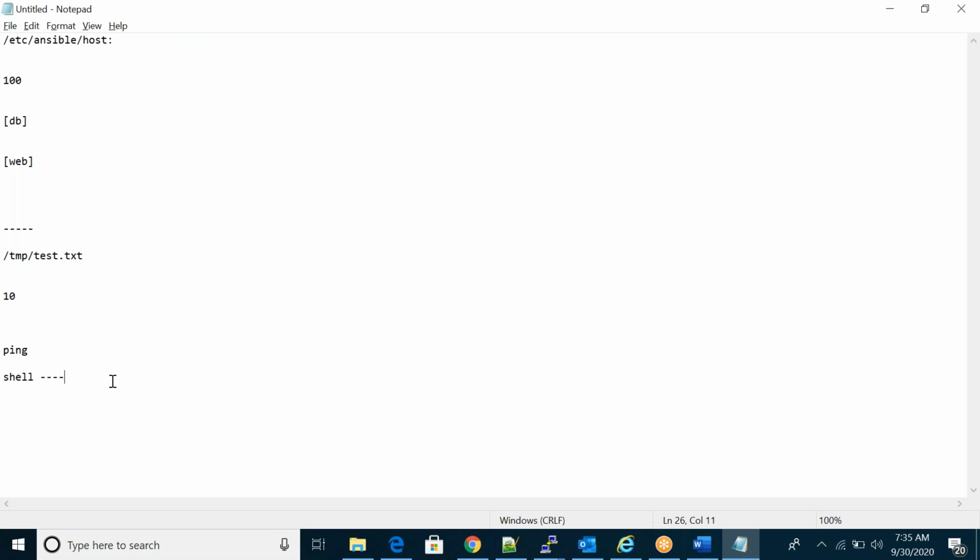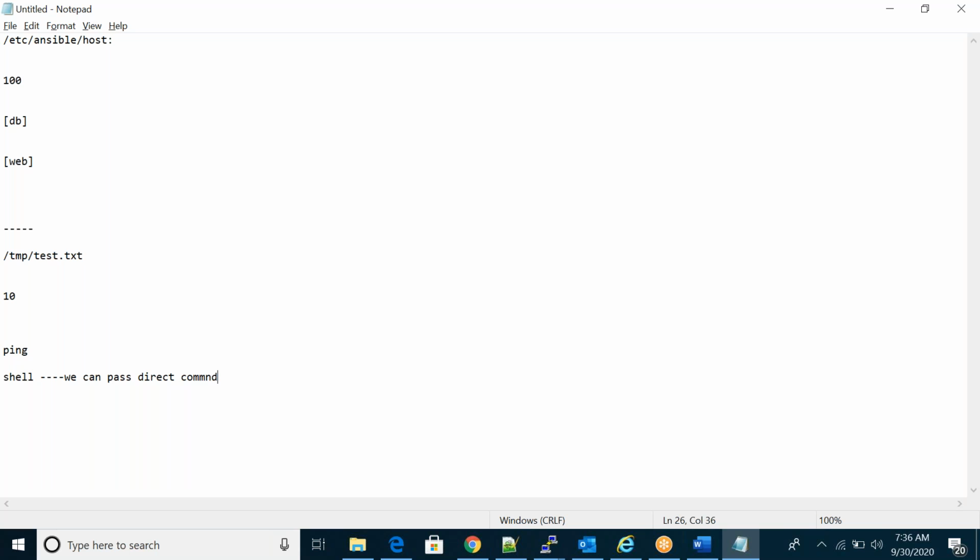So next we will see the shell module. We have one module in Ansible called the shell module. Using shell, we can pass a direct command, so there is no need to follow the Ansible syntax. You can pass a direct command, whatever your Windows or Linux command is. For example, I have one scenario and I don't know the syntax for that.